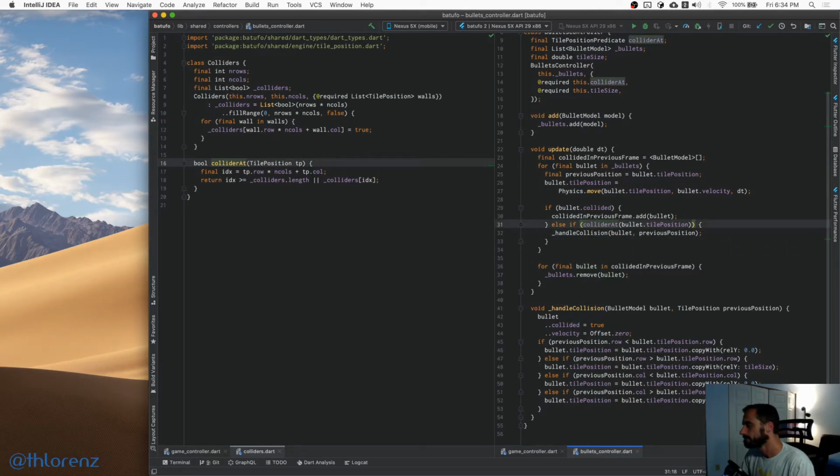However, the collider now has no clue of what happened, right? It doesn't know that it was a bullet. I mean, collider add might be used by other things, like for instance the player, right? If two players collide, something else needs to happen, than if a bullet hits a player, right? The boolean still works, and that's just to give feedback to whoever is calling this. But we need to be a little more specific.